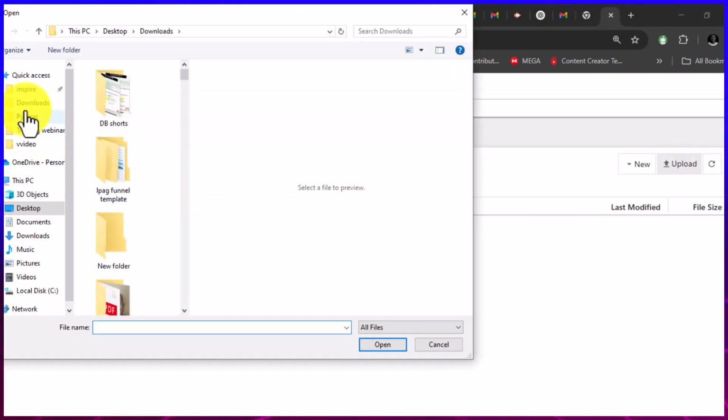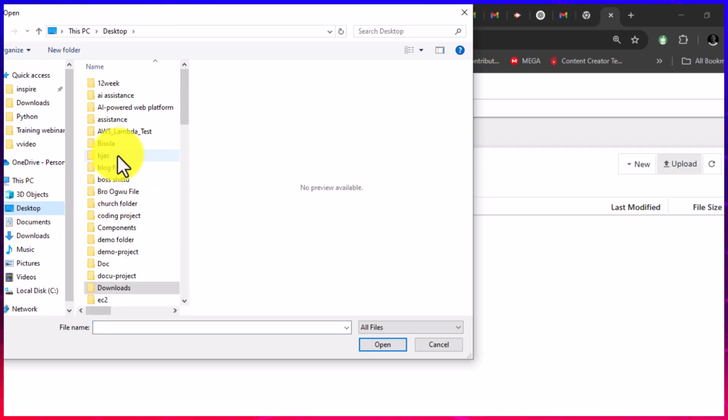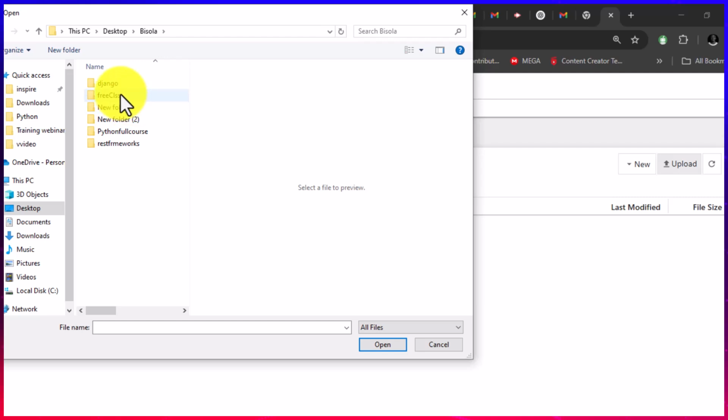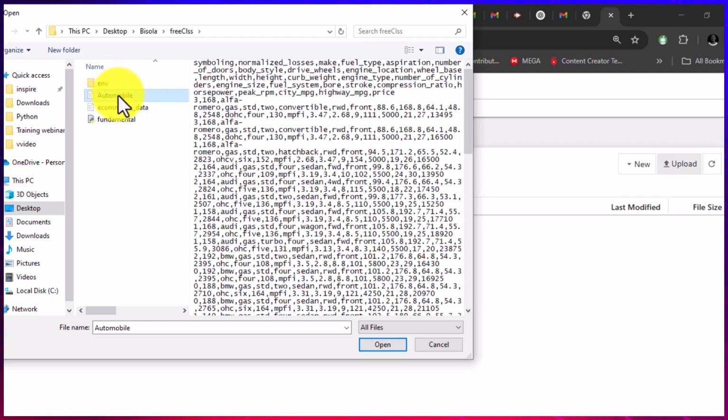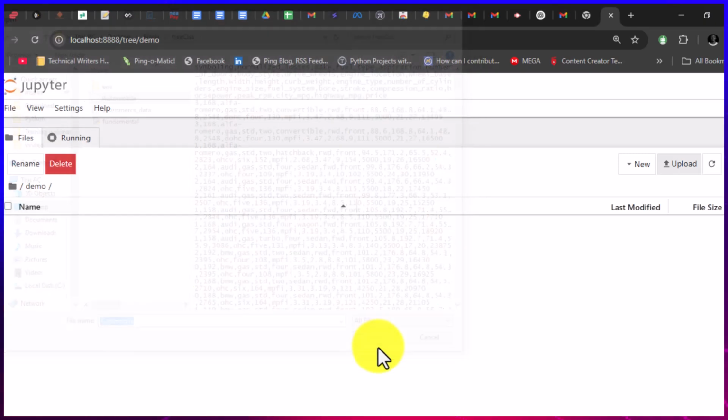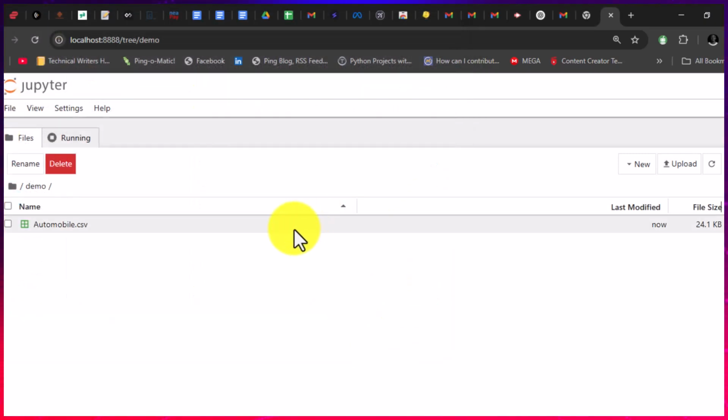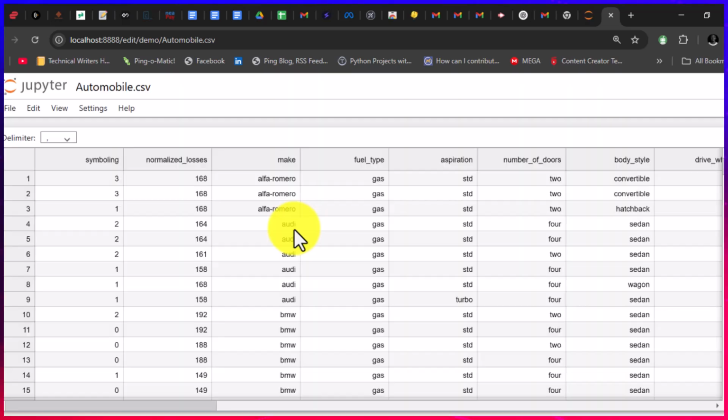I'll go to desktop, then go to Pisola, then free class, then automobile, and this is the file we want to analyze. Once we open it, let's see what is inside. You can see the data that we have here.